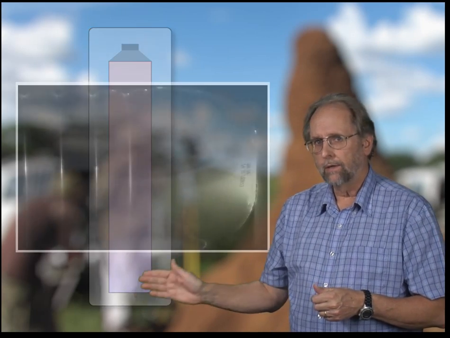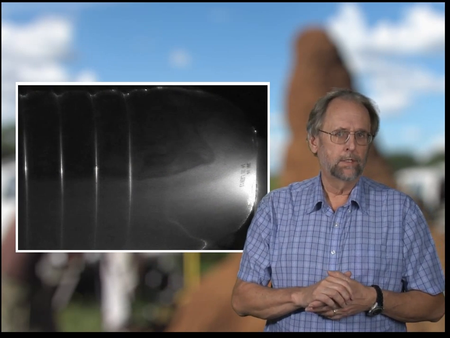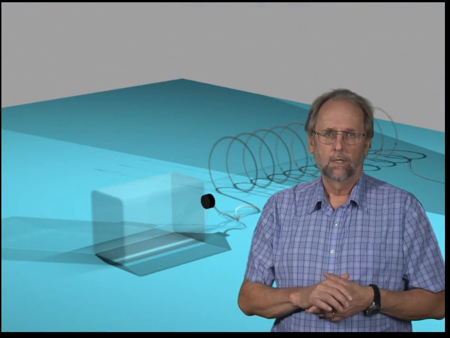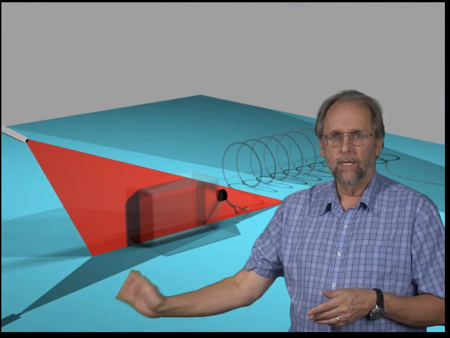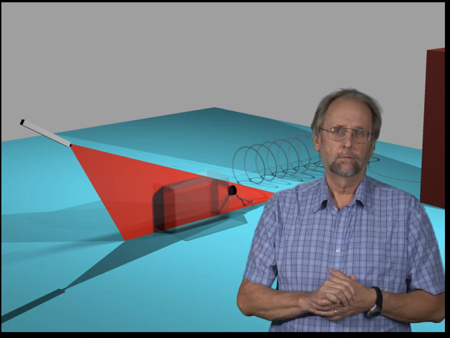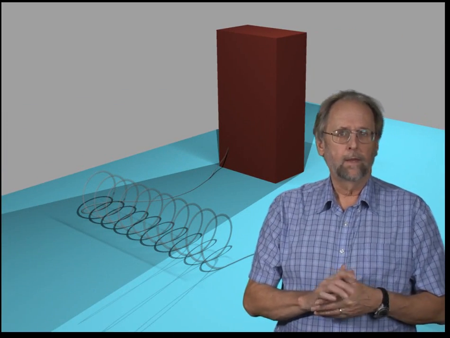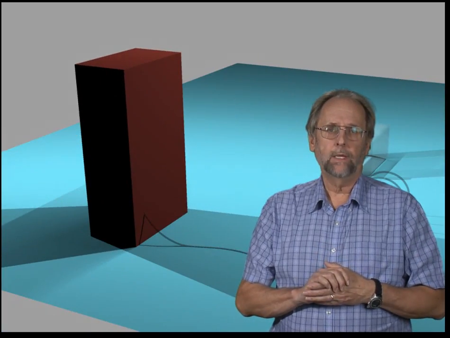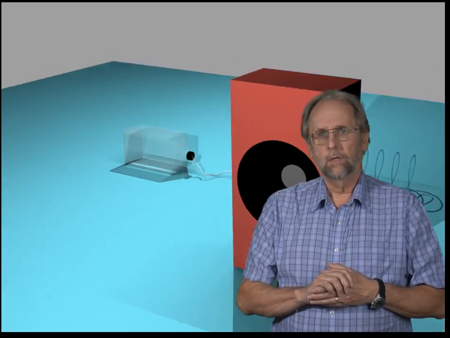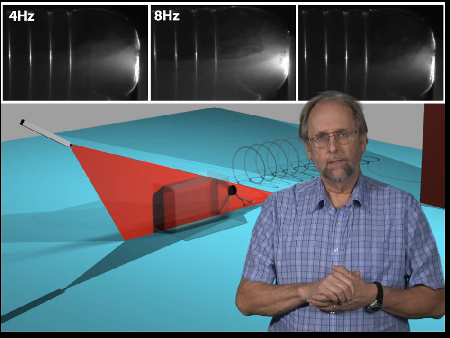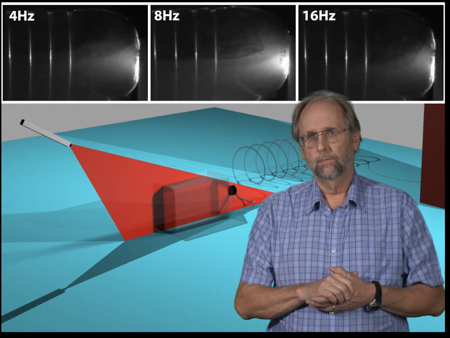You can see this here in this video. This is a plastic bottle with a stratified layer of smoke. We've illuminated it with a sheet of laser light from a laser level. The bottle itself is on one end of a long pipe, and on the other end is the baffle of a speaker. We're driving the speaker at 3 different frequencies, 4 Hz, 8 Hz, and 16 Hz.